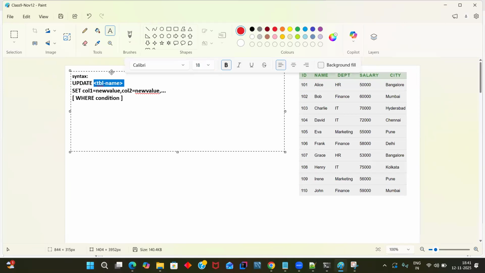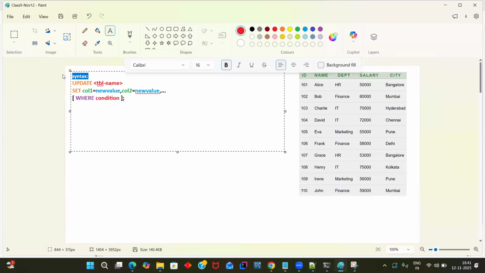So whenever you use update, you should say the table name. In the first line, update table name. And in the second line, you have to use the set command. And whenever you use set, you have to tell what is the column and what will be the new value. Focus your eyes on the green and sky blue color symbols. And finally, you have to write the where clause. So I'll be taking a purple color for it, and the condition you have to write in red color, and this is optional.